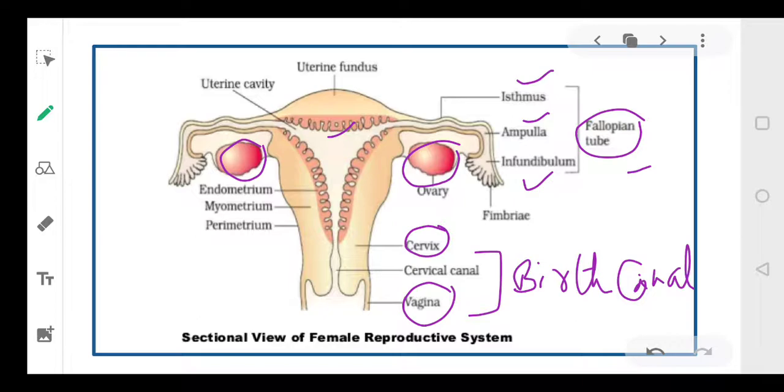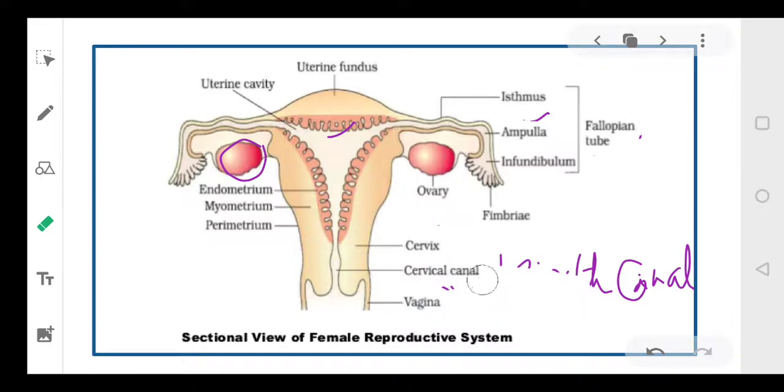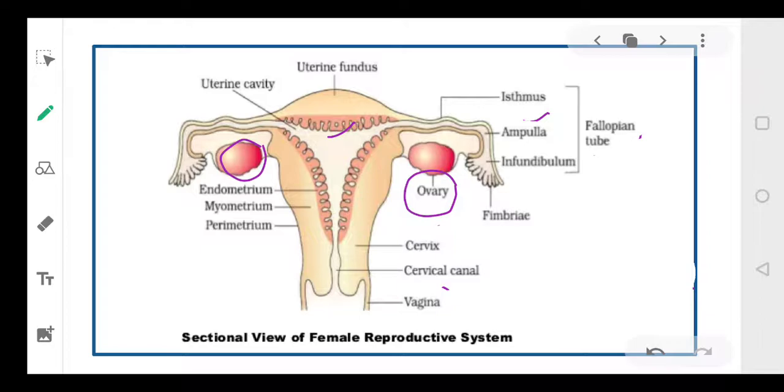Now let's rub it so that we can easily understand the phenomena, the process. Now what happens, dear students? First of all, the ovary will mature or produce the egg, right? And in 1 month, your ovaries function alternatively. Means if the first month the left ovary is functioning, then next month your right ovary will function. So your ovaries function alternatively.